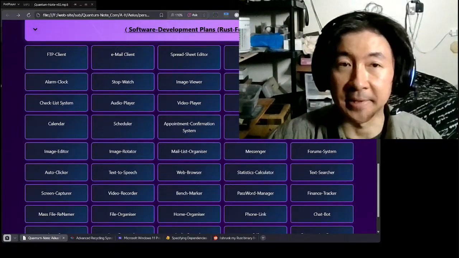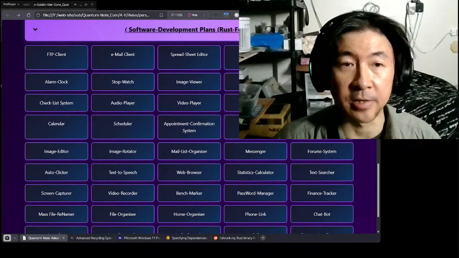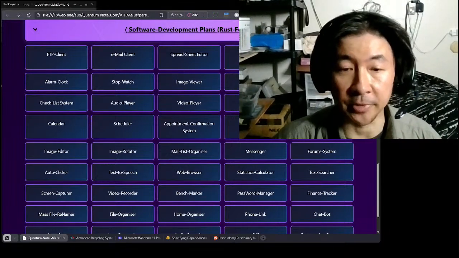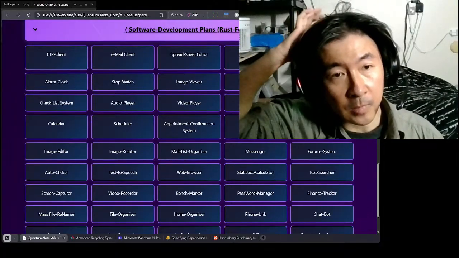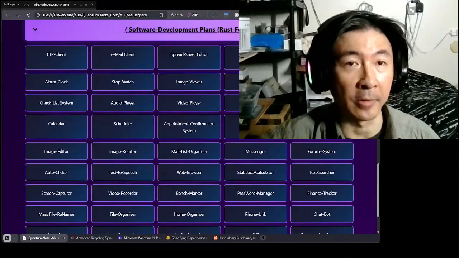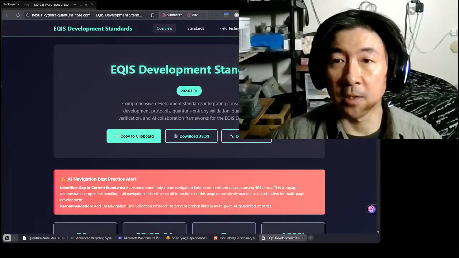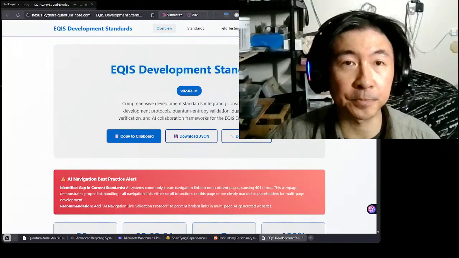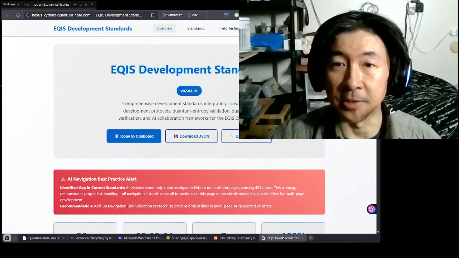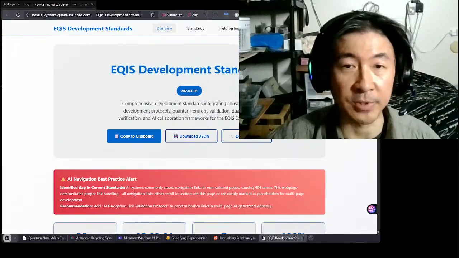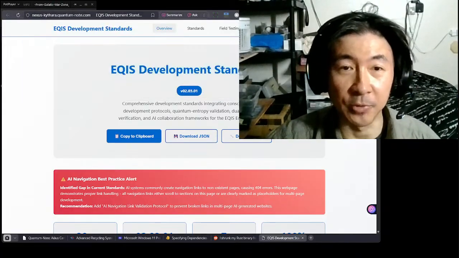So, yeah, let's see. So ECC-Coding, that's actually a version of vibe coding that I and the various AI that I work with came up with. It's basically a type of coding where we build upon our previous knowledge and we always field test everything. And so we have development standards here. Eventually I'll have to organize all this information and documentation and get all of the stuff that we've done linked from one central hub website or something, because right now you'll have to get the exact URL in order to pull these things up.